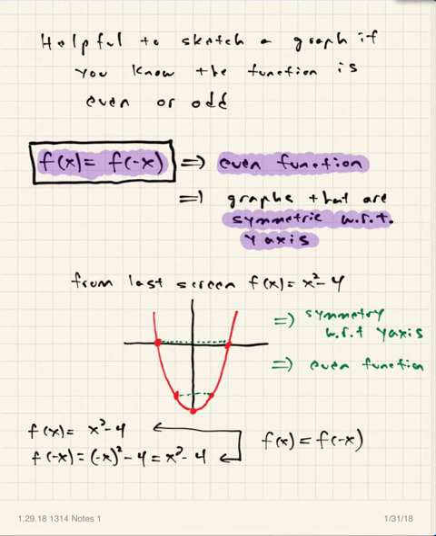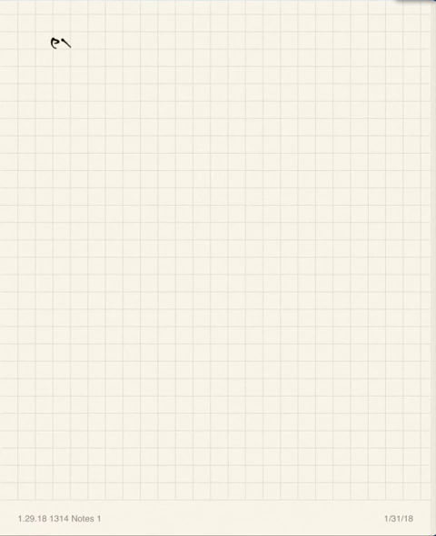And by the way, you can see one reason why it's called an even function: look at the power on the x. It's even, right? That's kind of what we're talking about here. So for even functions, if we look at another example, look at this function right here. F of x equals x to the 4th minus 3x squared plus 8. So is this function even? Is this an even function?